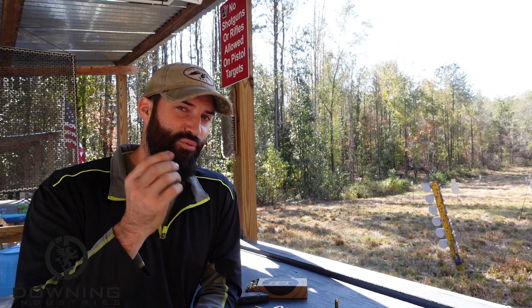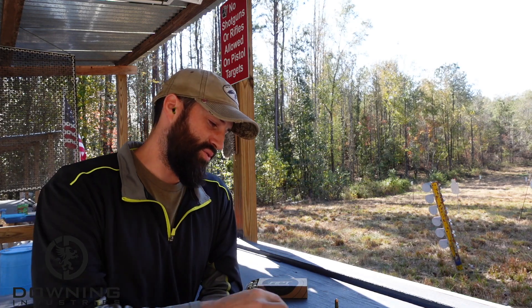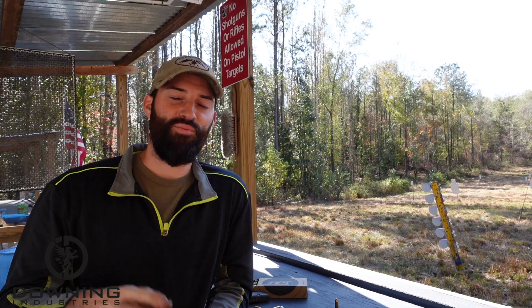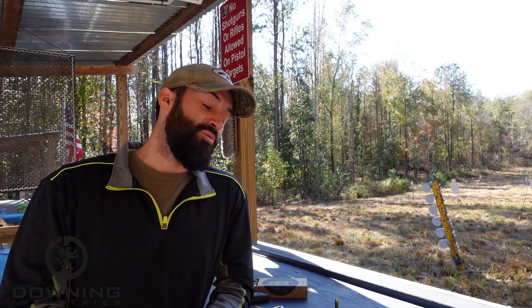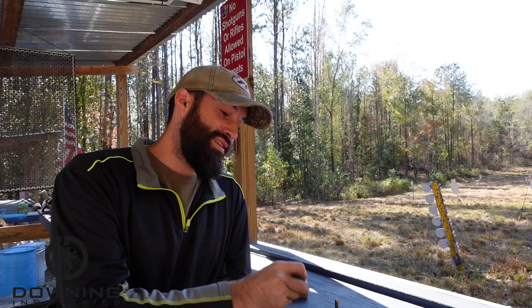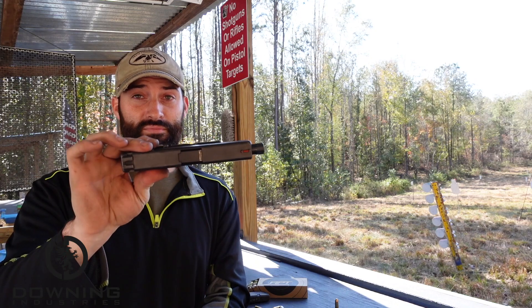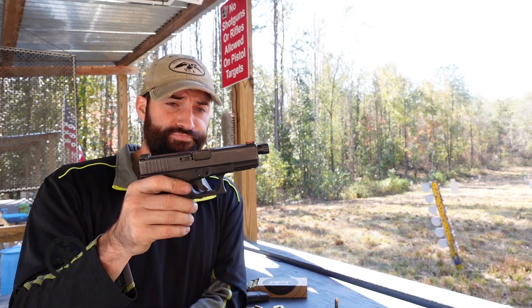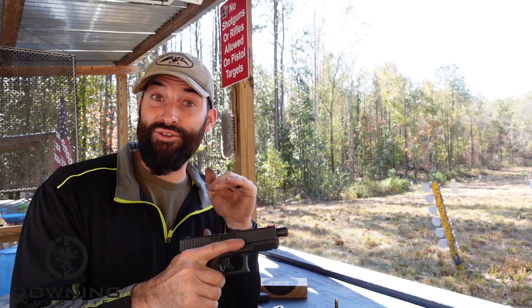But that's not why I'm saying this is the best Glock out there. I do agree with James Yeager that the 40 in the 19-size frame — a compact, not slim frame — is a little much, right? It packs a wallop. I don't know the technical stress levels these things get to, but I do know that I had what you'd call a catastrophic failure — thankfully during a qualification round when I was in the sheriff's office.